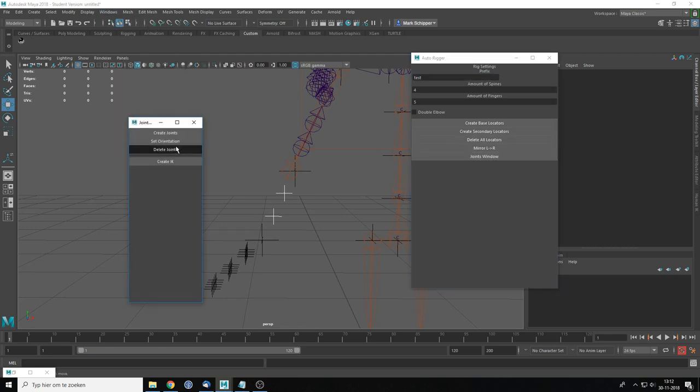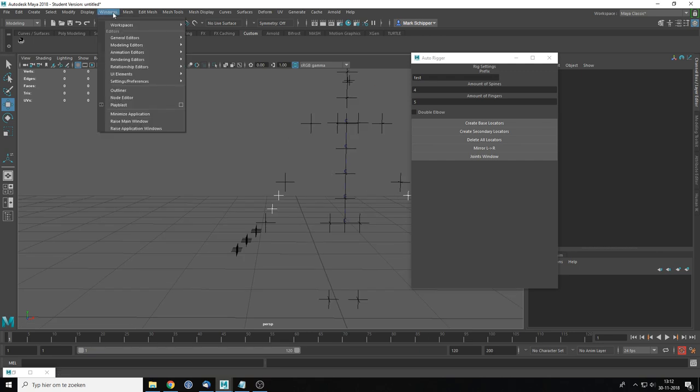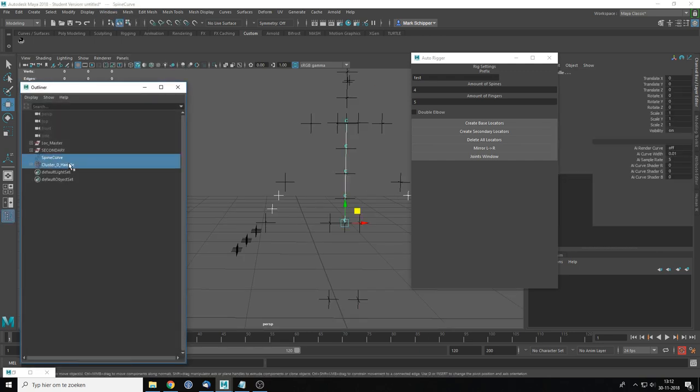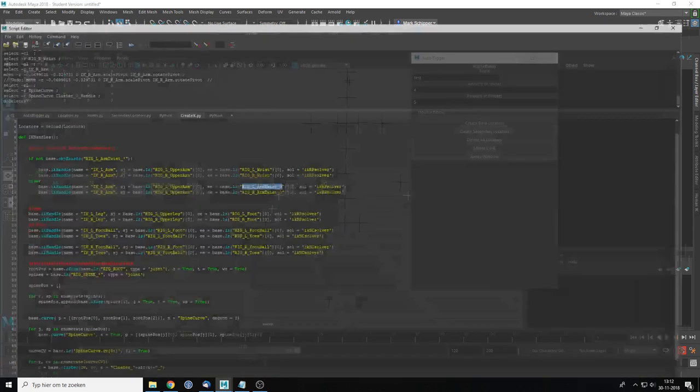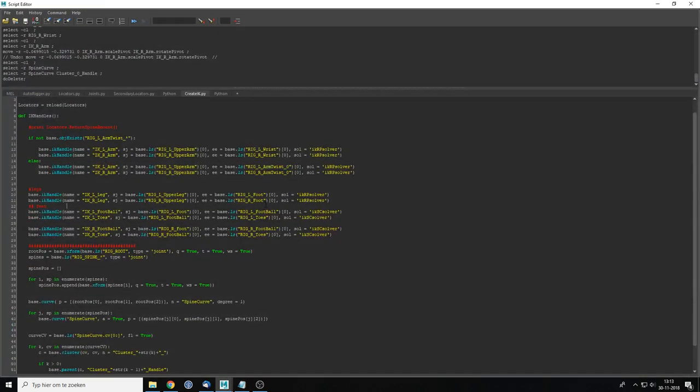We just get rid of the joint real fast. So we need to move the end effector of the joint itself, right? If you don't know what I'm talking about, on my channel you can find a series on manual rigging, which will go through the basics and why you should do this. But now I just want to focus on the scripting part of it. So we need to move the actual end effector of the IK handle down to the location of the wrists.